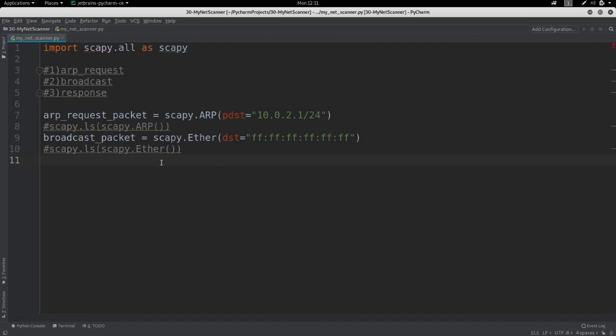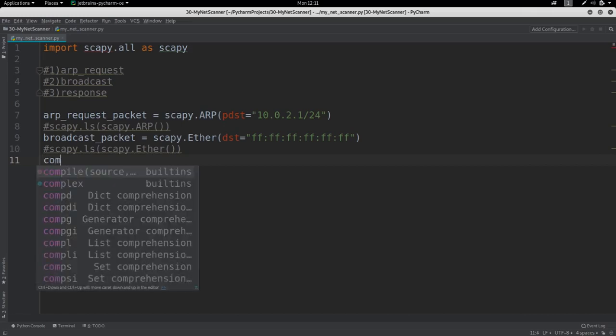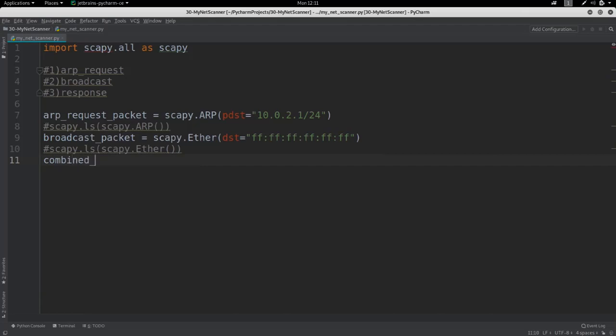It's really easy actually, but it's a little bit unusual. So what do we have to do in order to combine these two packets? We have to create a combined packet variable first. You can call it whatever you want. I'm going to call it combined_packet, and then you take the broadcast packet and put a slash and just do the ARP request packet later on.